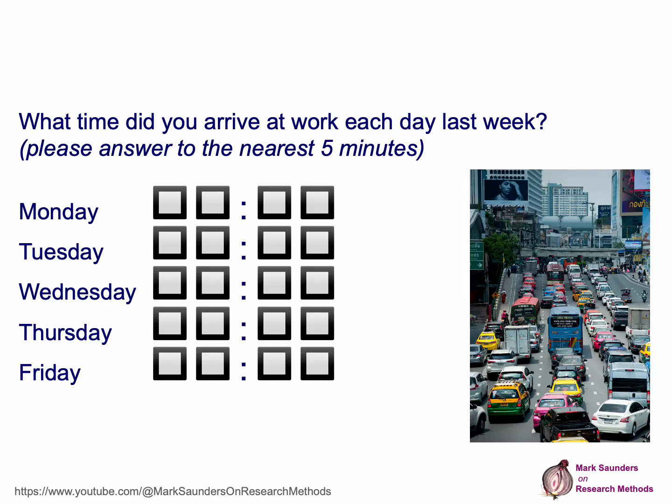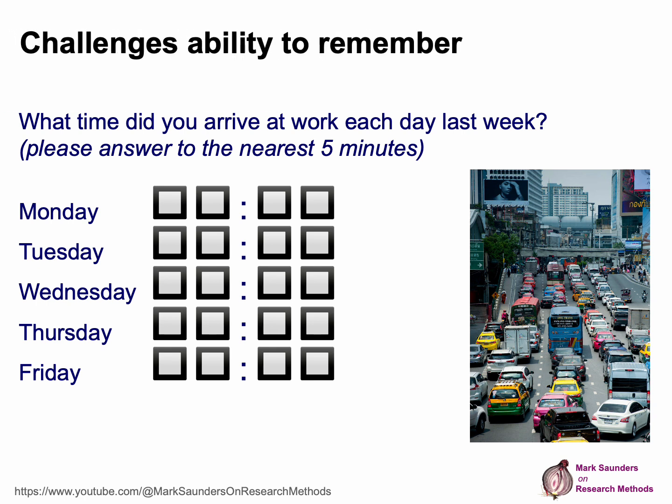This question asks, what time did you arrive at work each day last week? And please answer to the nearest 5 minutes, and then it's got space to answer for Monday, Tuesday, Wednesday, Thursday and Friday. So it's obviously somewhere where people don't work at the weekend. But again, what's the problem with this question? The problem here is it's very difficult to actually remember that sort of level of data. And so this question challenges you as the respondent and your ability to remember. It would be much better to actually record this sort of information in a diary each day.